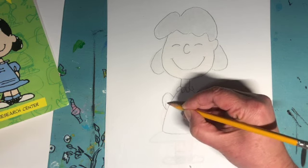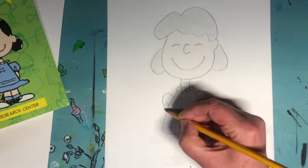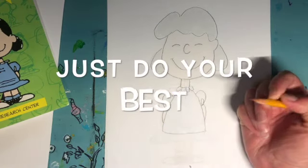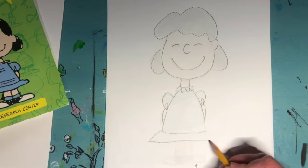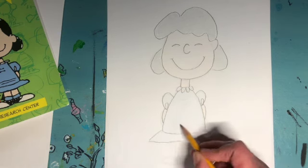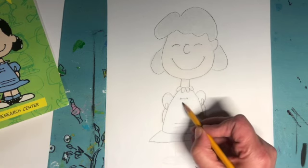This doesn't have to be perfect. Just try your best. Her arms are behind her, which makes it nice because you don't have to do any hands. Then her skirt comes out like so. She has little buttons here.